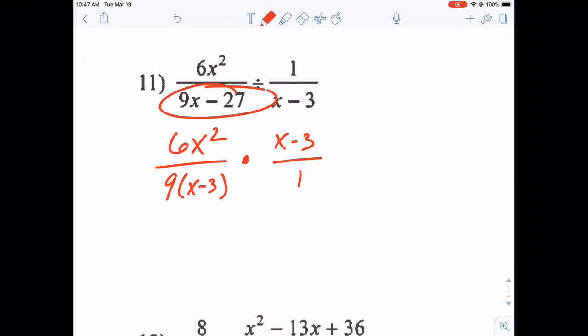Now, I should have, and my apologies, I make this mistake all the time. I didn't list my restrictions before I copied out flop, so I need to list my restrictions right away. So my restrictions come from this x, which we can notice also right here, and also from this x. Turns out they're the same thing, so we actually wouldn't have gotten it wrong, but oftentimes that would be a missing restriction. So our restrictions occur anytime we see a variable in the denominator, both before and after we copied out flop. So our only restriction is at 3, because both of these create a restriction at positive 3. So that's my only restriction.